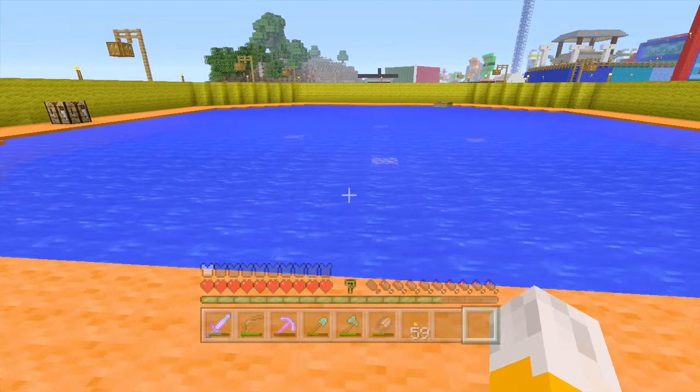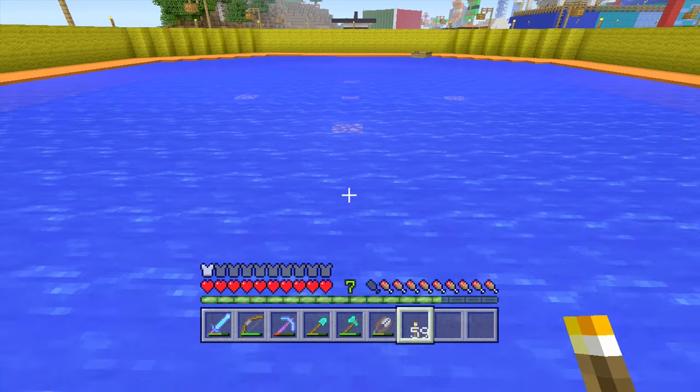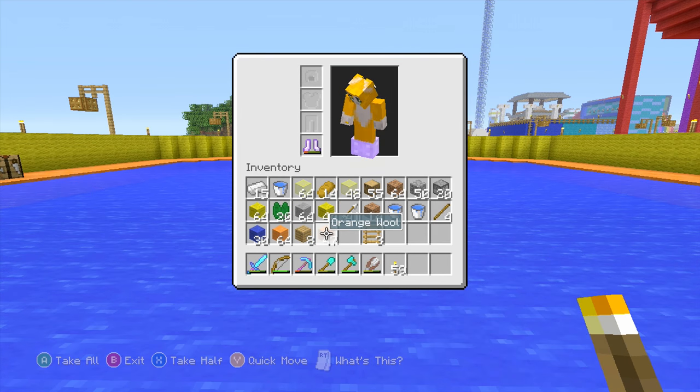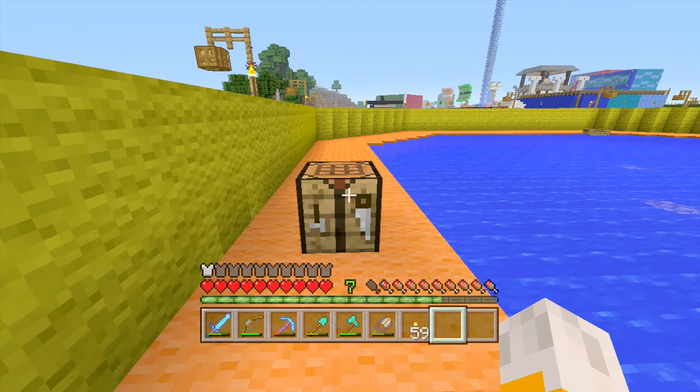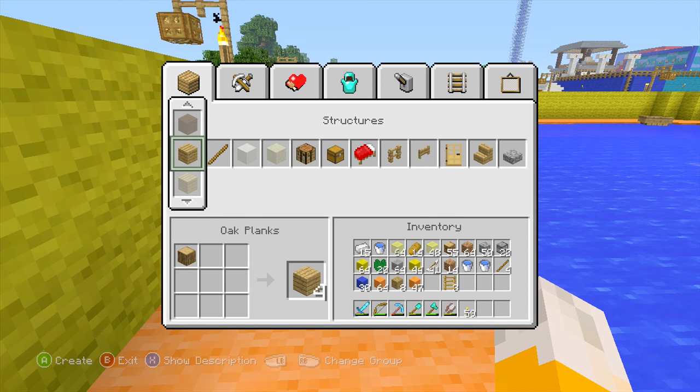So this is going to be the boundary to show where you're able to go, so you can't go in and start breaking the lily pads yourself. For this, I'm going to use fences as the barricade, and then I'm going to have some yellow stained glass to block you off.